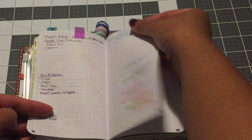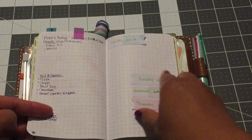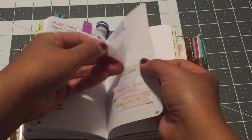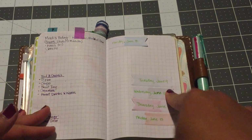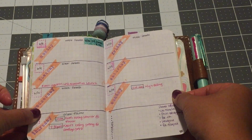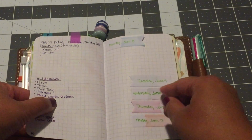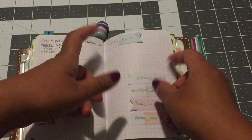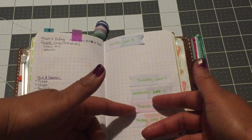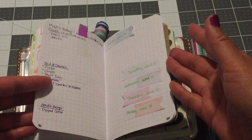Now, we all know that those page flags don't stick very well, so I use repositional runner tape and stick it on there so that I can just peel off the flags and put them where I need to put them. So for example, I start with my weekly, and then when I need to plan for Monday, my things to do, I'll list it. If I have stuff to do on Tuesday, I'll take the flag, position it wherever I left off, and then start my list. If I don't need that day, I just take it off and toss it.